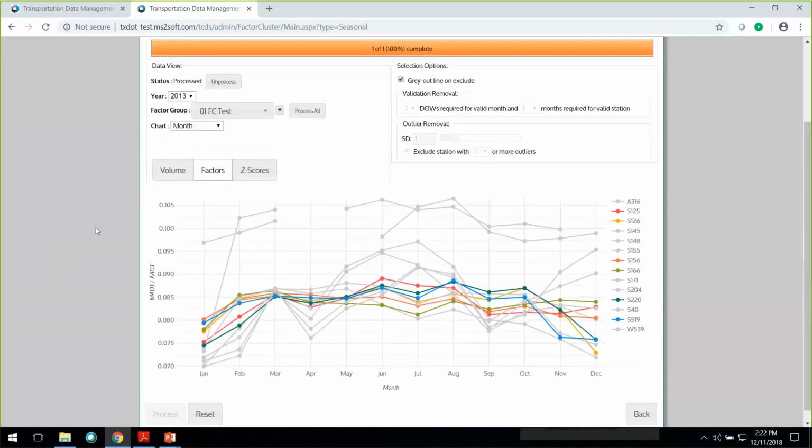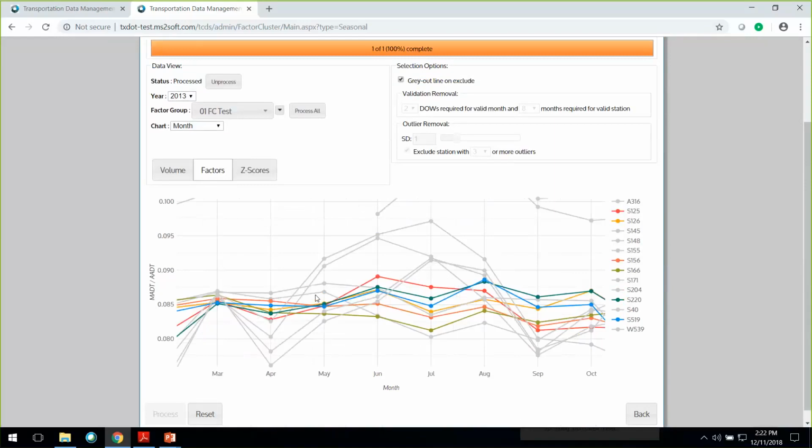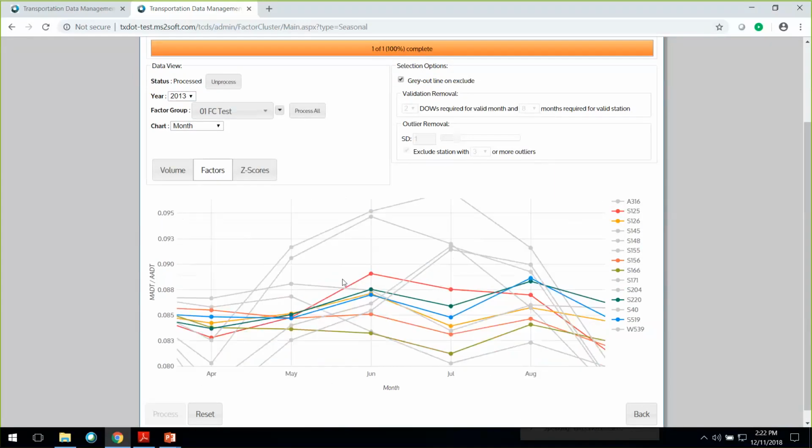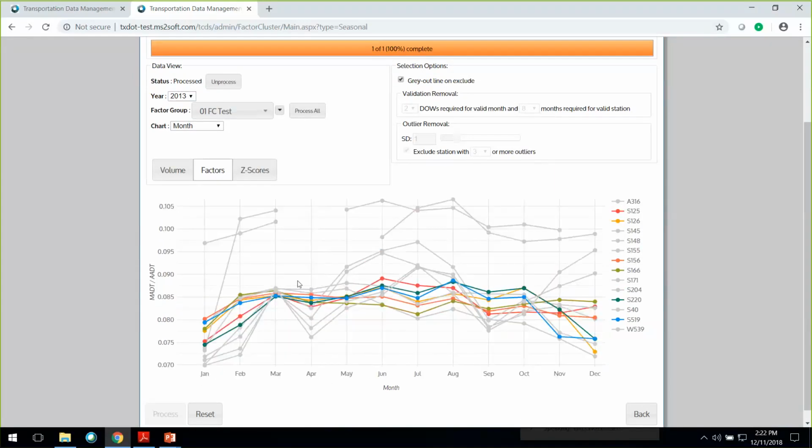One other thing I want to mention about this graph here: a lot of times you can get a lot of lines on here and it can look a bit messy. There is a feature on here that you can zoom into a certain area to look at it in more detail. You can use your mouse wheel to scroll into the graph, and that'll allow you to pick a particular line easier or look at the values a bit easier. So the scroll wheel can zoom in and out on the graph.